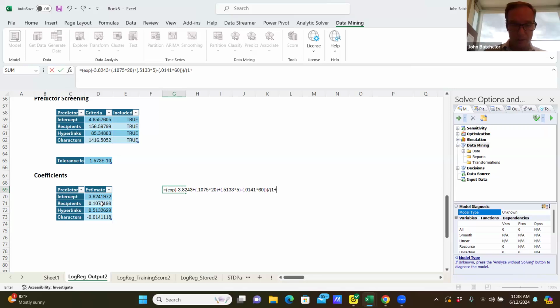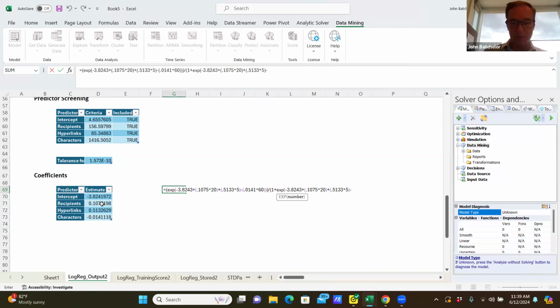And then 1 plus, then we get into our whole equation thing again. EXP. I guess I could copy and paste the top part if I wanted to. But anyway, we'll just go ahead and do it. Negative 3.8243 plus 0.1075 times 20 plus 0.5133 times 5.